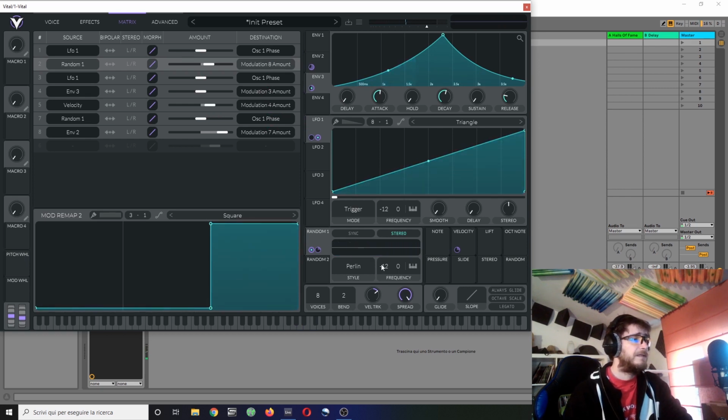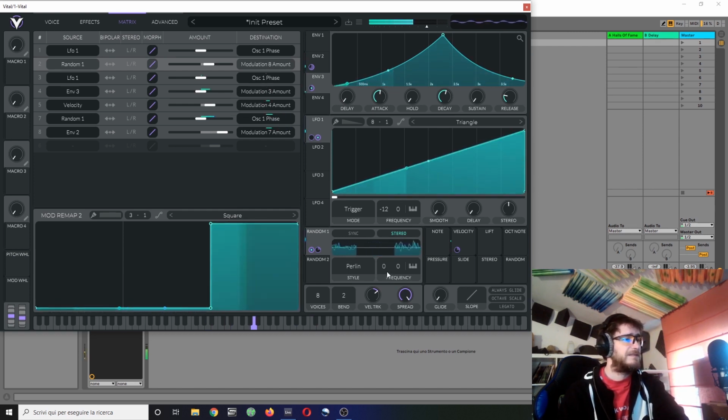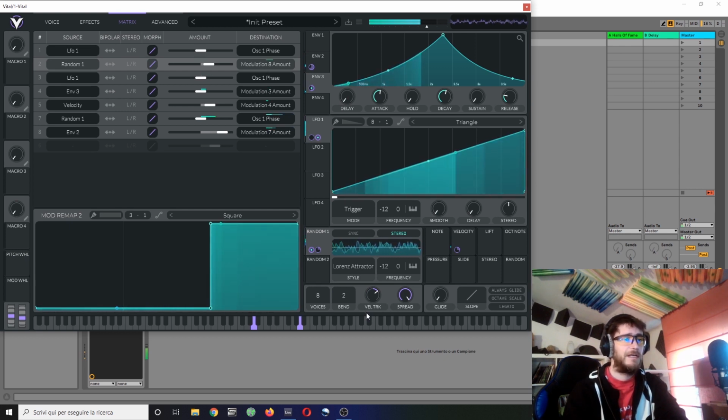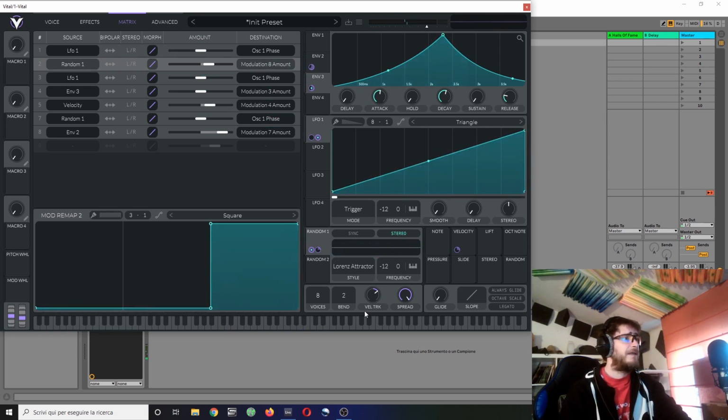And you can do a lot with this. You can change the frequency of it so that it is even faster, maybe a lot faster, how much faster you want it to be. You can change it into a sample and hold. It will sound much different, into other random generator. I mean, I find this kind of interesting, don't you?